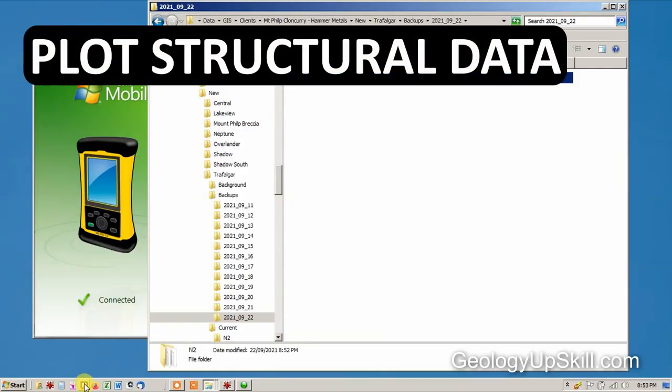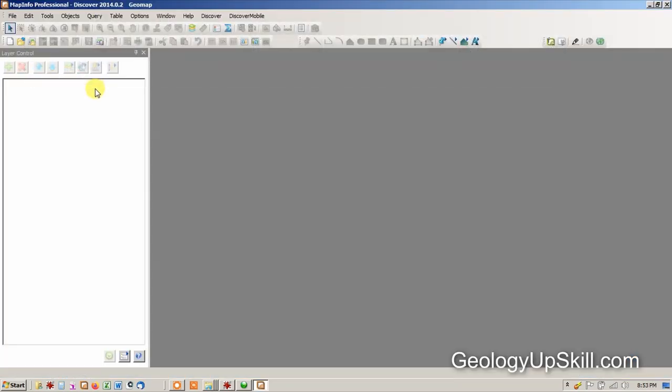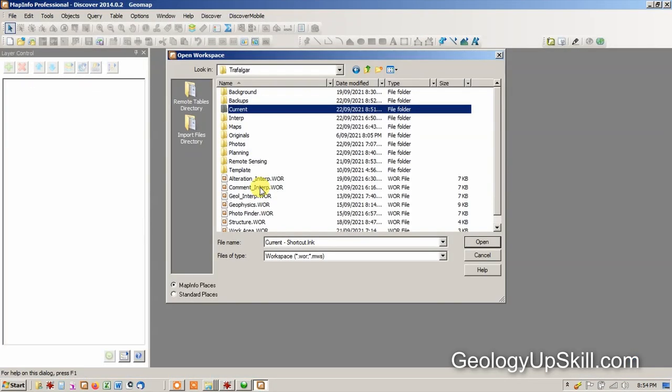So now I'll start up MapInfo. I've got a bunch of workspaces set up that look directly into that current N2 folder, so they're all ready to start editing whatever's in that N2 folder. And since that N2 folder now has the updated data from today's fieldwork, that'll load directly into the workspace.